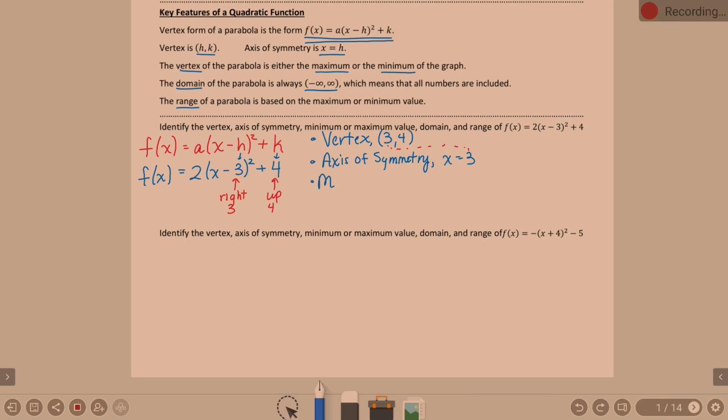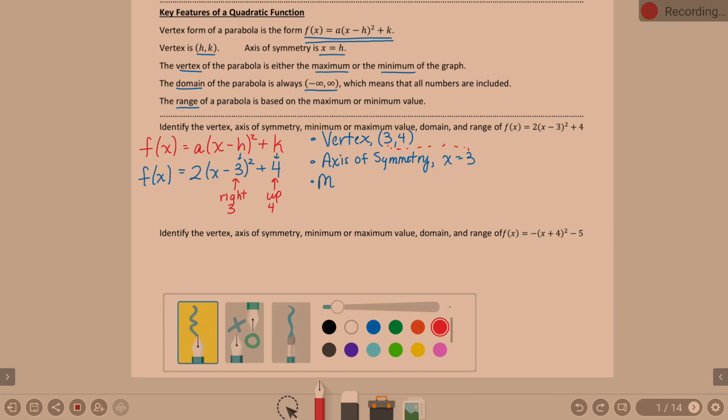Okay. Aliazine says minimum. Why? Well, I assume it's a normal parabola. Okay. And how do we know, you guys can't see him, he's sitting in the back, but he says it's a normal parabola and he draws it facing up. How do we know it's facing up? Okay. There's not a negative out front.